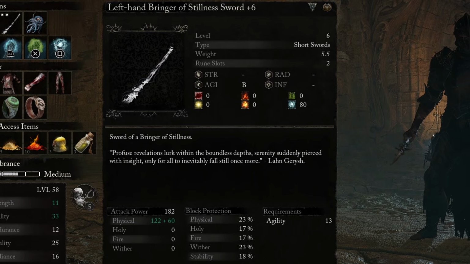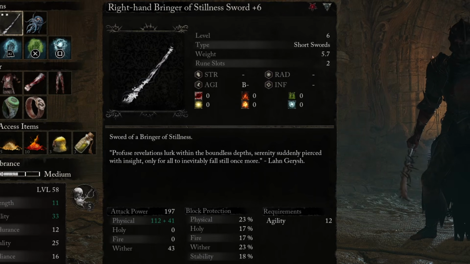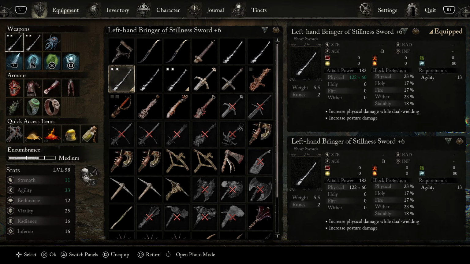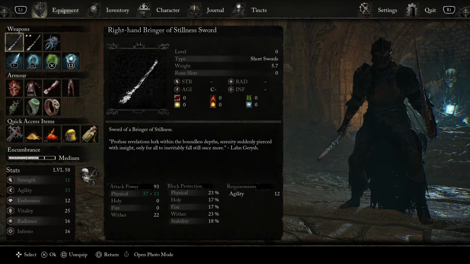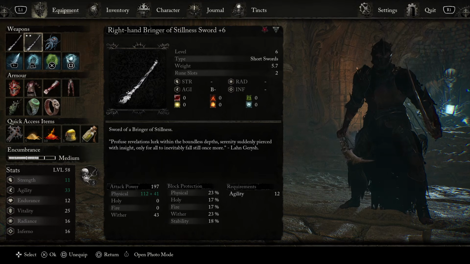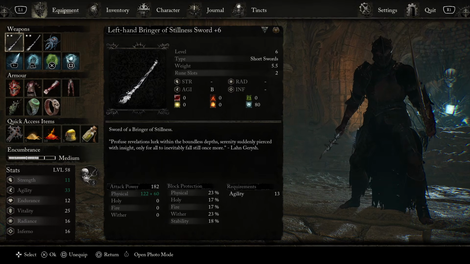We have the right and left hand Bringer of Stillness swords. What's funny is that you don't necessarily need the correct pairing of left and right. You can technically, like I've just done, equip two right hands if that's what you want to do. The difference between them is that they actually have different stats.